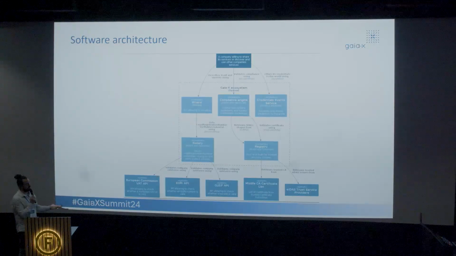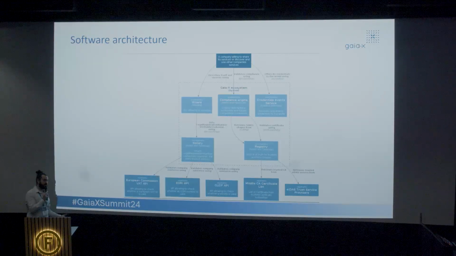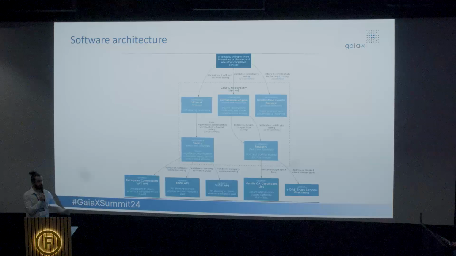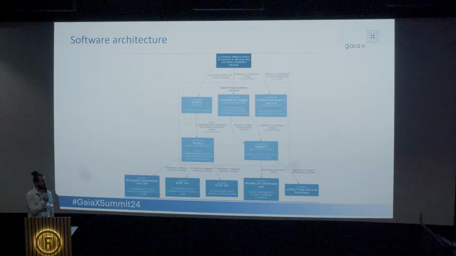These are the trusted anchors that we trust when you sign a credential using an EV SSL certificate: the certificate authority that issued the certificate will be in this Mozilla CA certificate list. And of course, we are relying on the European Commission eIDAS TSP, the LOTL, the list of trusted lists.